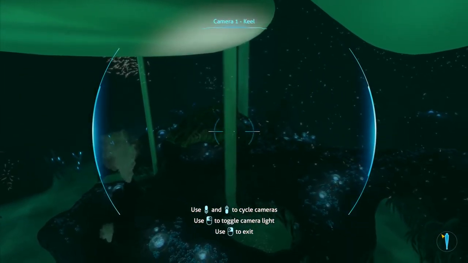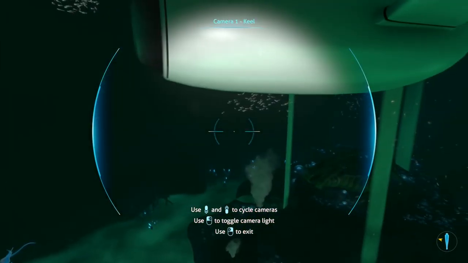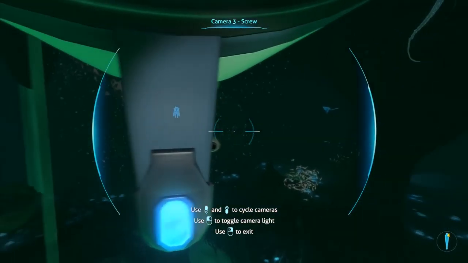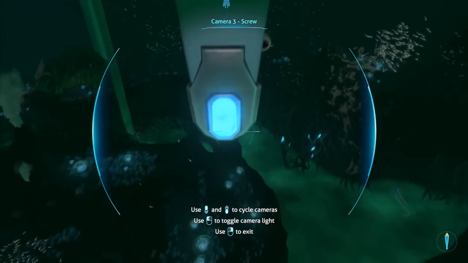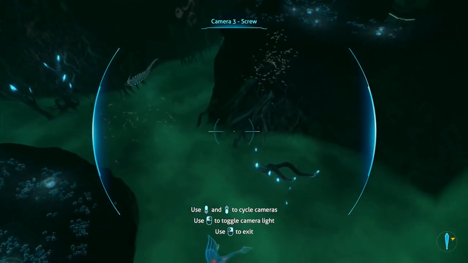Right, let's have a look. What we got in the way of fish? I'm still not in the lava zone that I want to be. Am I? Is this the lava? I don't know if I'm in the lava zone. Let's lower it down a bit. There, I got that thing over there.